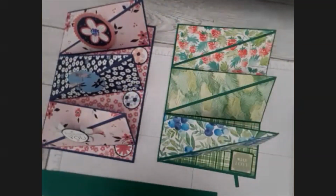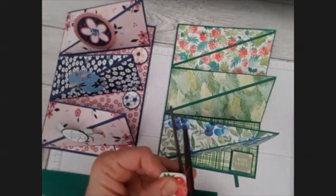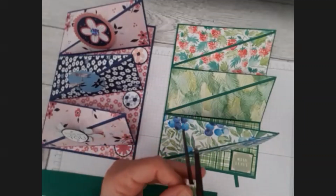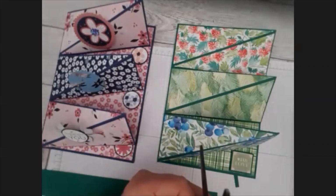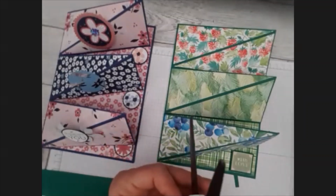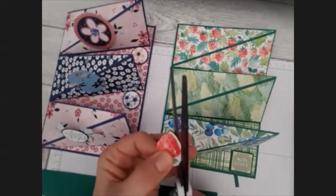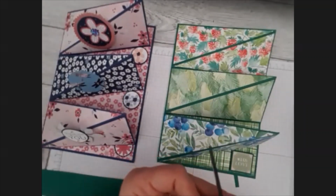I'm just going to do a little bit of fussy cutting. So what I'll do is I'm just going to cut around that strawberry, and these aren't really difficult, to be fair. The shapes are quite simple, so it's not too much of a problem to cut round. So it's just pulling in something from the pattern paper that matches.